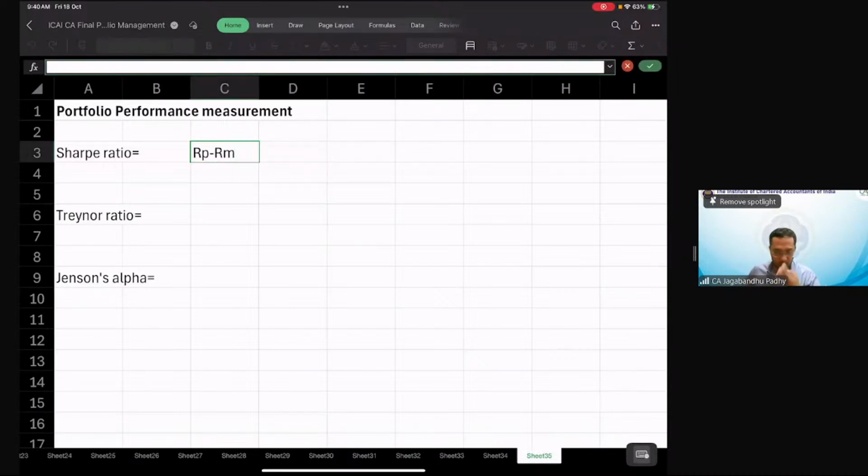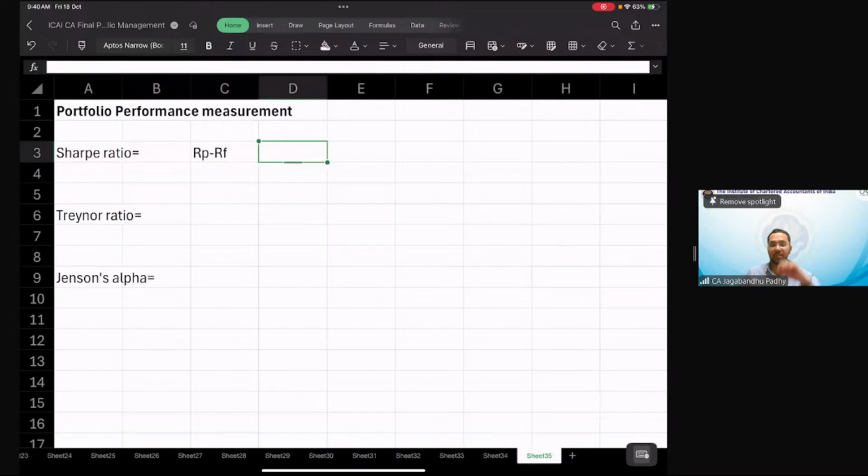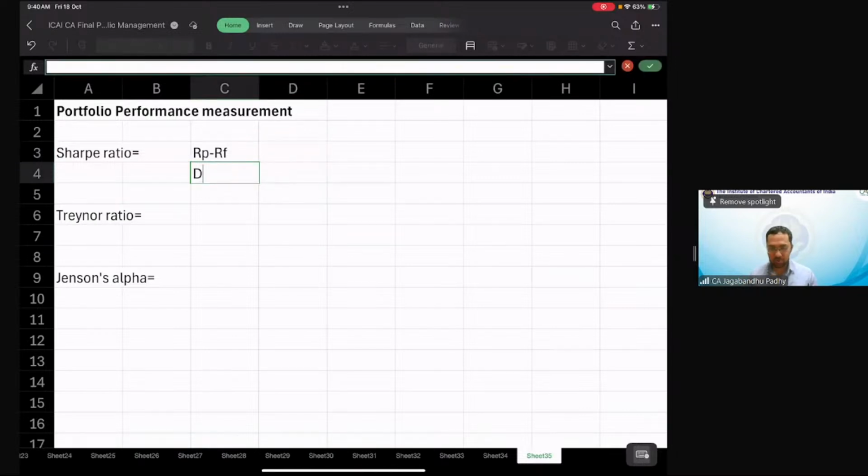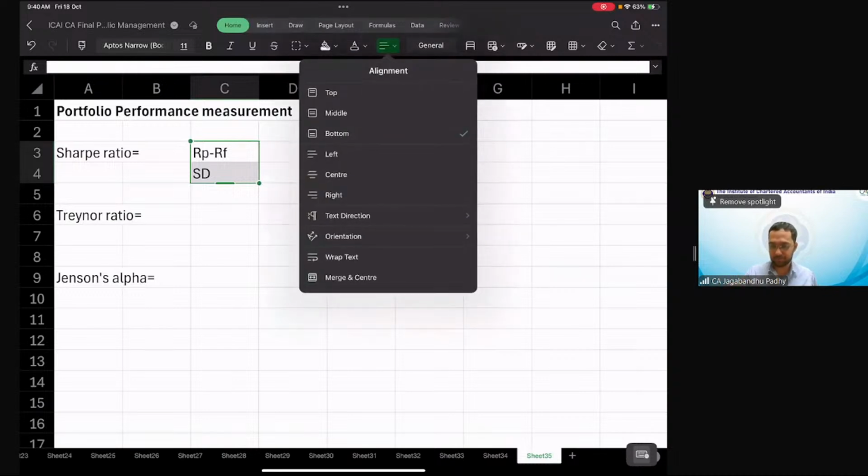In fact, if I'm talking of risk, then I'll not consider the market return. I'll rather consider the risk-free return. Now, can I say return of my portfolio minus risk-free? This truly gives me the excess return that I have generated. Suppose the risk-free rate, government securities, is giving you 6%, and your portfolio is giving you 12%, so double. But I would also like to know the risk that I have undertaken, and therefore we compute the risk-adjusted return, where the standard deviation will be divided.